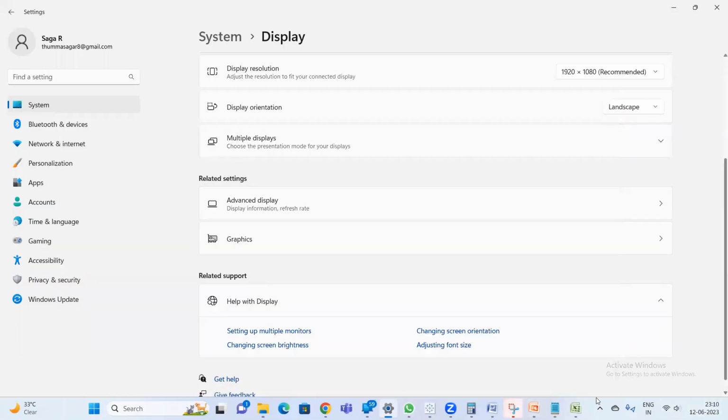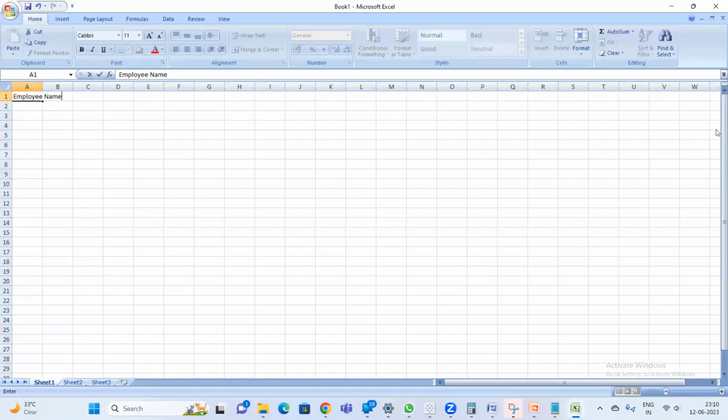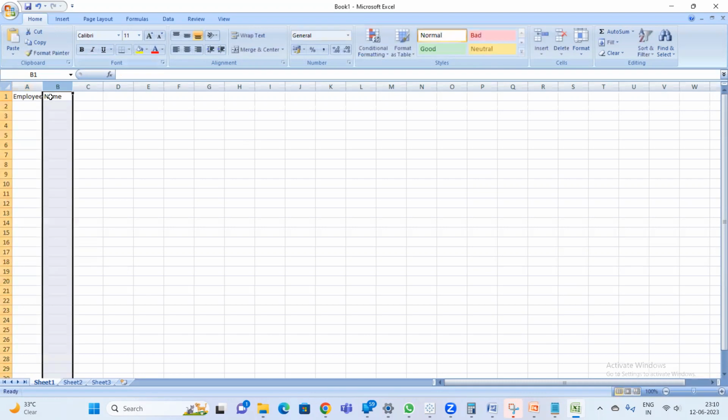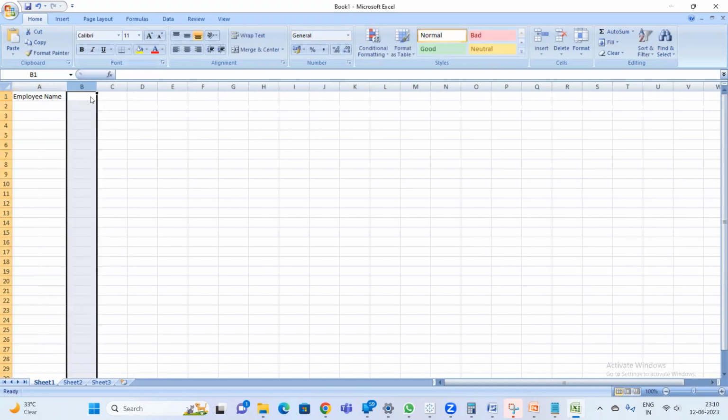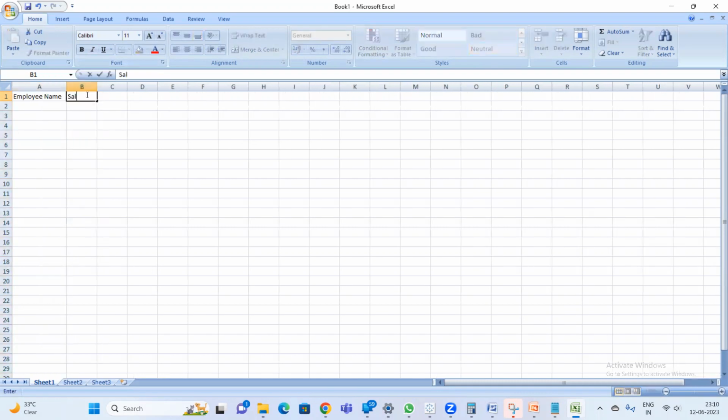Okay, so I'm just creating data: employee names and their salaries in one table. Here I have employee names, and in the other column I have salary. I'm entering this information: Arjun, Gautam, Menon.